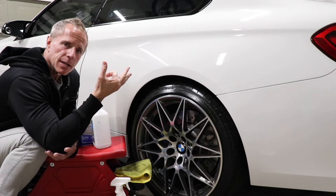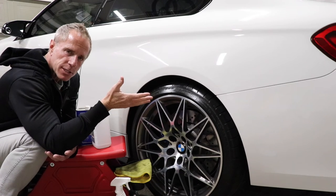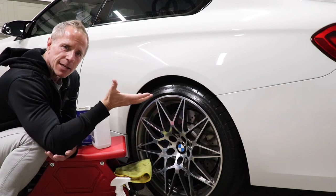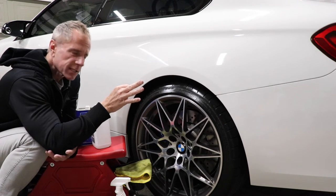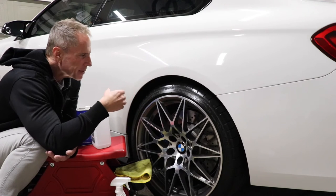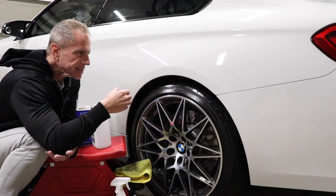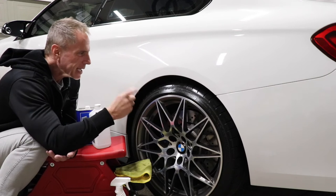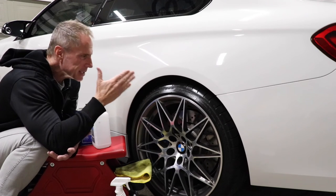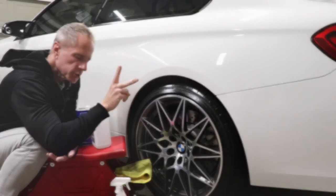My suggestion would be a couple of things. One, you change your choice in tire dressing. Or secondly, if you're going to frequent the car wash, you're going to have to inspect the sidewall of your tire occasionally and clean it — because the car wash is not going to do it for you. Or if you're a driveway detailer and you've been slathering layer upon layer and now you have this big foul nasty buildup — so thick you could literally carve your name into the sidewall — I've got two solutions for you.